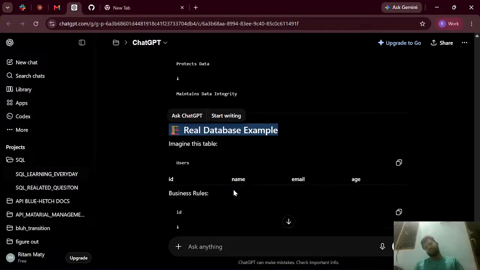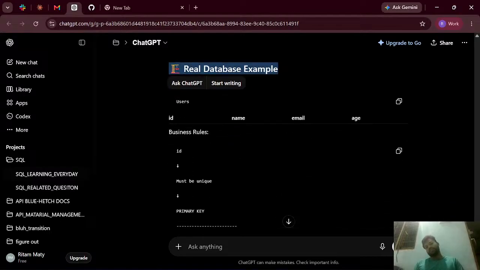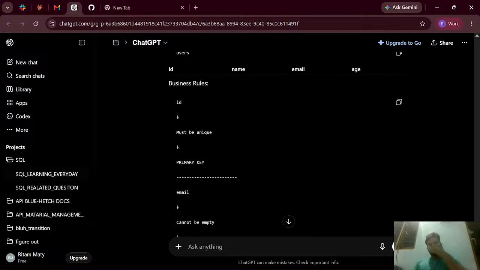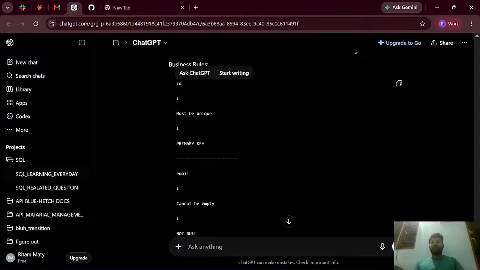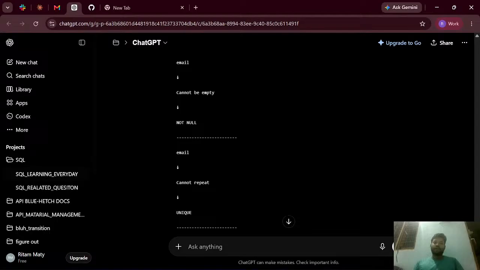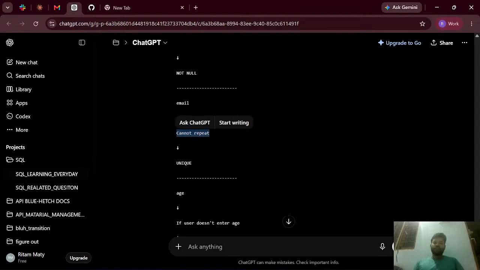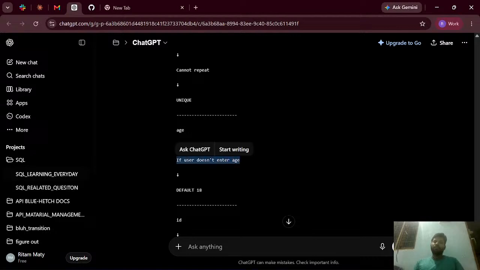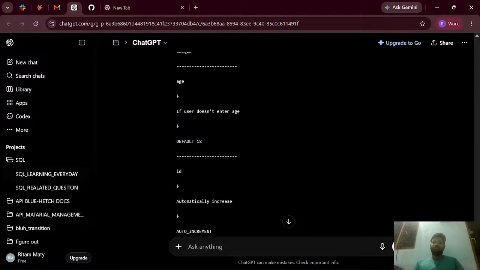Real database example. Imagine this table. Business rules: ID must be unique, it should be auto increment, and the email should be unique and cannot repeat. Default 18 for age.